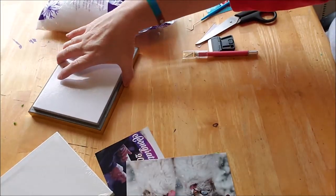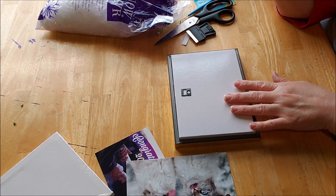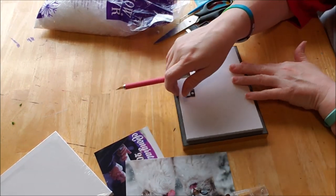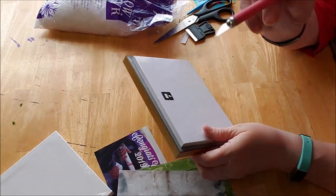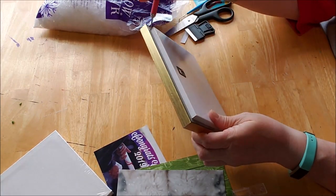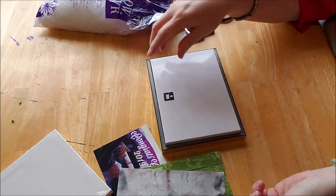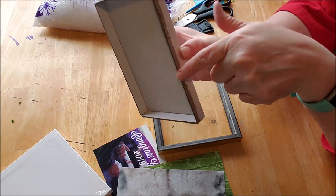The other project is a little more involved, and I would not let little ones do this because you're using straight edges and razor blades. So you would probably want to do this part yourself. I wanted to take this apart, so I took my X-Acto knife and went in between here, kind of wiggled it and pulled it — there's glue down in here. I just made sure I had it all the way around with my knife. Then it comes out. You see where it was glued? I just cut the glue line and now it's out.